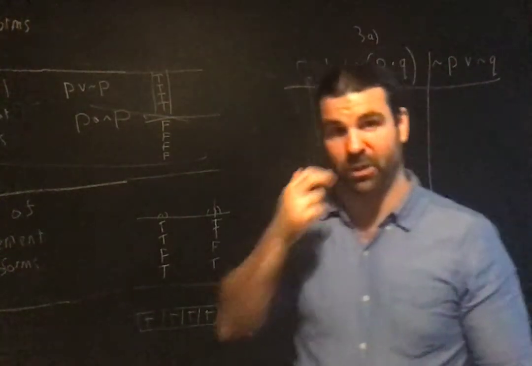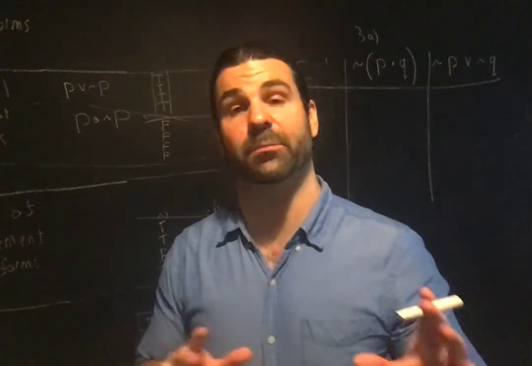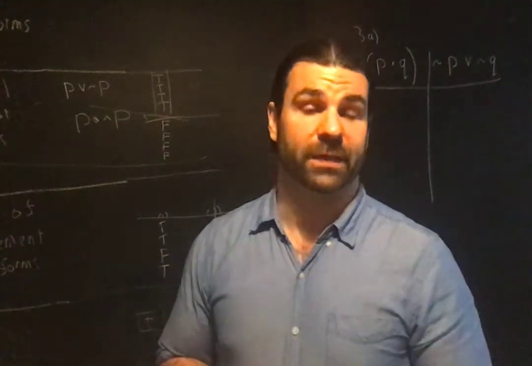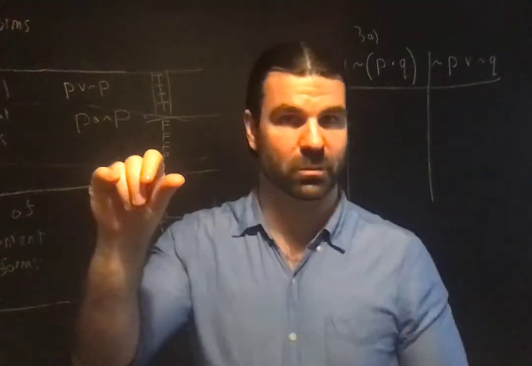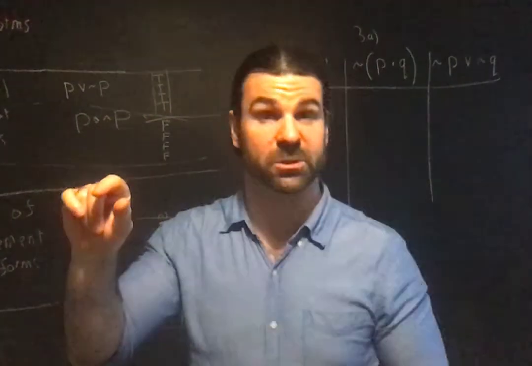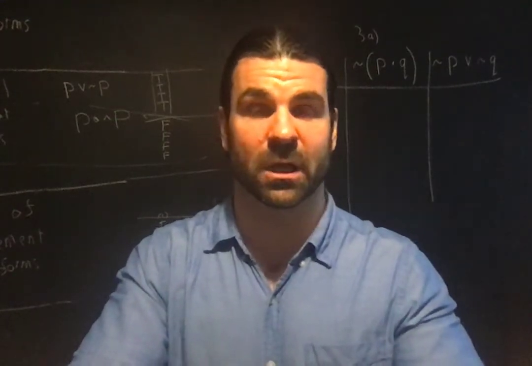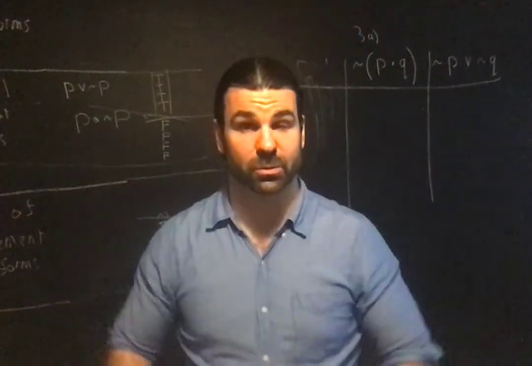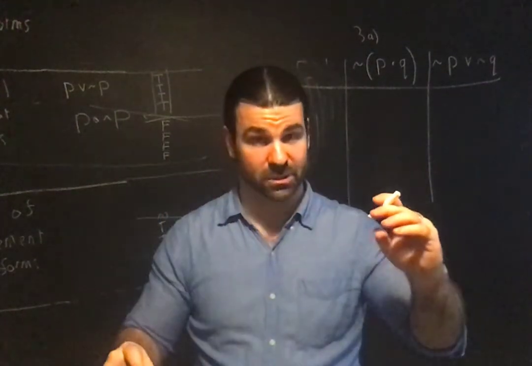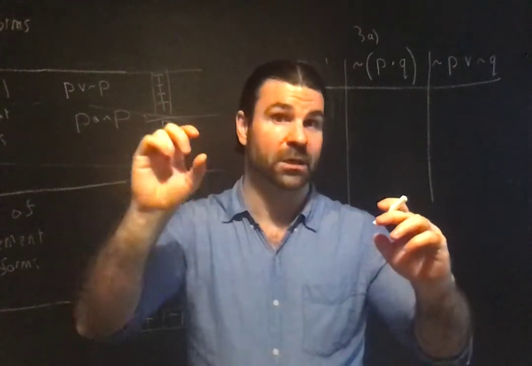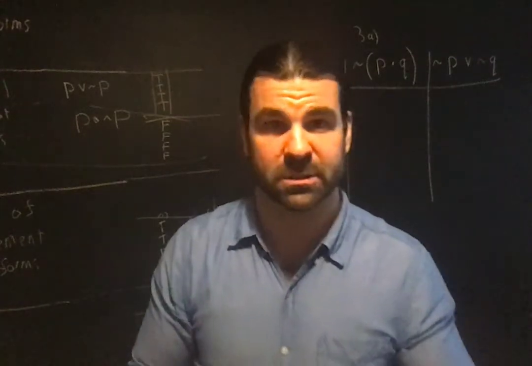I should point out while I remember, as Klenk states, two statement forms can be logically equivalent even when they have a different number of sentential variables. One statement form with only P and Q as sentential variables can be equivalent to a statement form with P, Q, and R as sentential variables. What you would do to discern that, to prove that, is build a joint truth table with 8 rows, because you need P, Q, and R to calculate the truth values of the statement form with P, Q, and R in it.